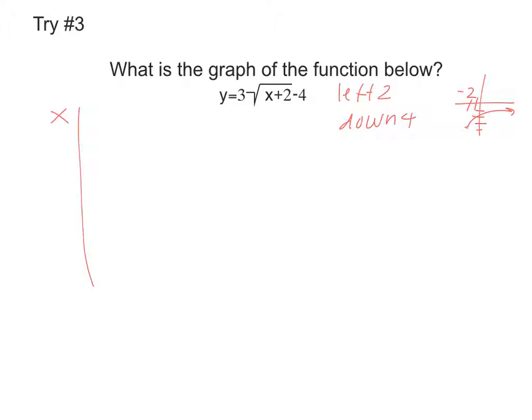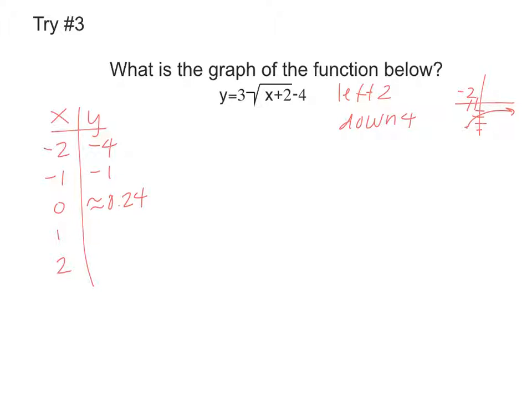When we choose, we're just going to pick 5 of them. Let's do negative 2, negative 1, 0, 1, 2. If I substitute in negative 2, that would be 0. 0 times 3 is 0. That's going to be negative 4 for the first one. If I put in negative 1, that's negative 1 plus 2 is 1. Square root of 1 is 1. 1 times 3 is 3. Minus 4 is negative 1. If I put in 0, that's where we're going to start getting some decimals. So 3 times the square root of 2 and then minus 4 would give you about 0.24.